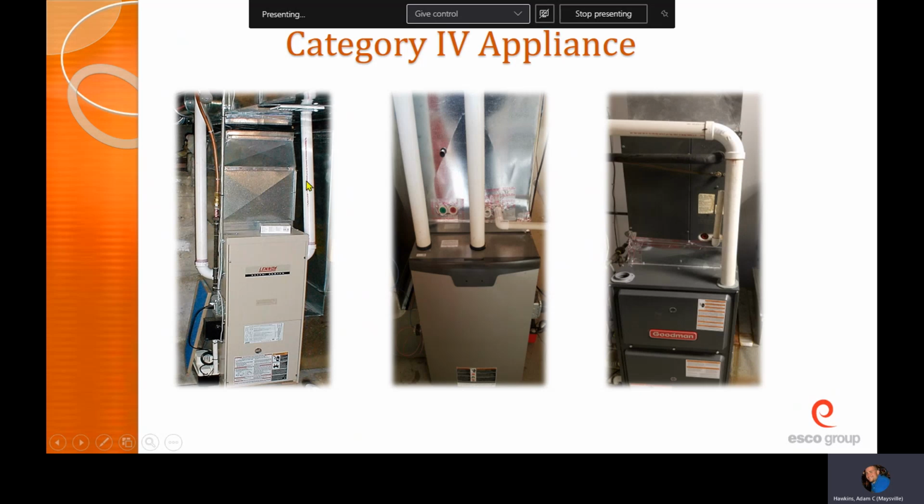But these two are pulling outside air in and then exhausting combustion air back out. You'll also notice, it's a little harder to see on the other two, but there's an additional drain on the side of this furnace because this is a condensing gas furnace. It's going to produce water. So that water has to go somewhere. You have to get rid of it, and so you have to have a drain set up. It has to be a special drain set up for that furnace.